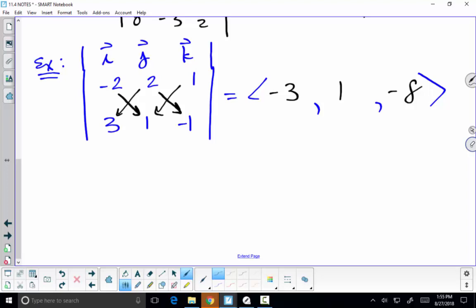And then for J, it's 2 minus 3 is negative 1 and switch the sign. And then we subtract this way. Okay, so one point that came up, let's take a look at J just a little bit more carefully. There is a second way to do J, and it depends on what you're most comfortable with.